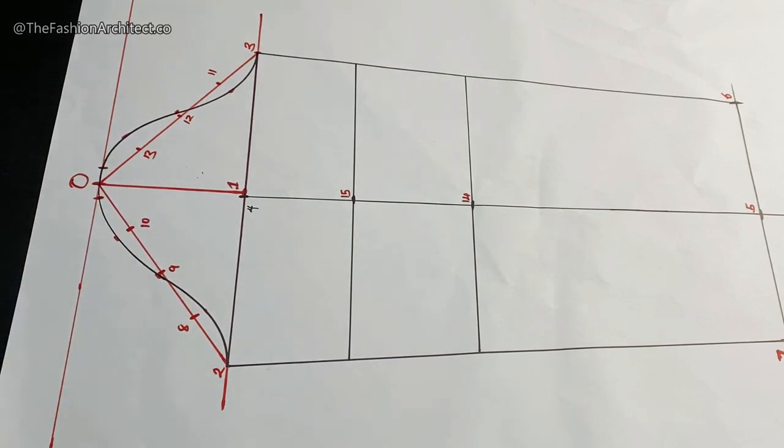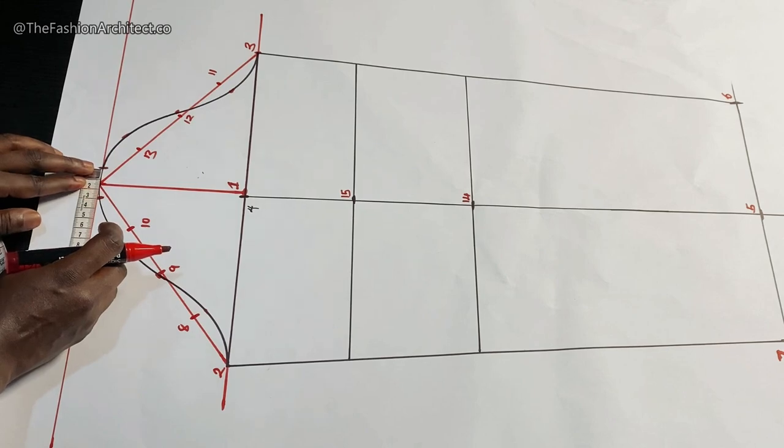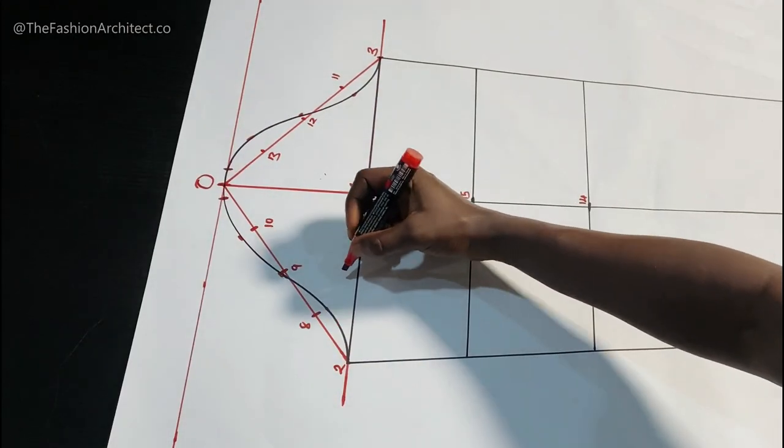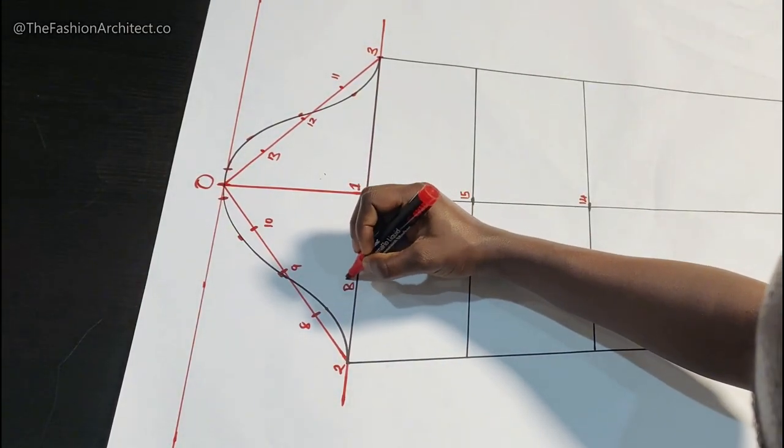Then measure the distance between those two points. Now the distance between those two points would be my ease. The measurement of that would be my ease. And after measuring, I got 3 cm. So the ease in my sleeve head is 3 cm, and that is just perfect. Remember I said the maximum ease should be 5 cm. So we have 3 cm and that's perfect.